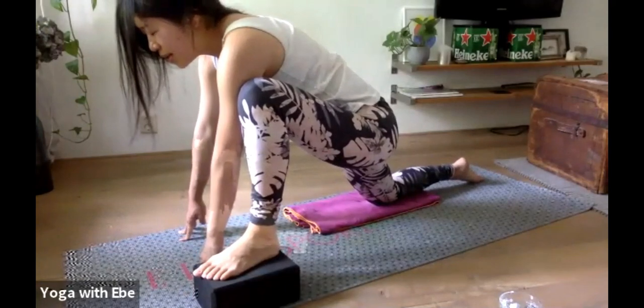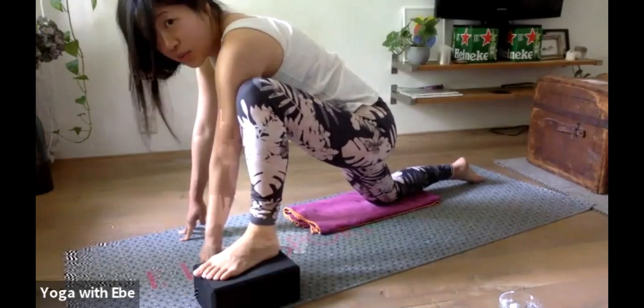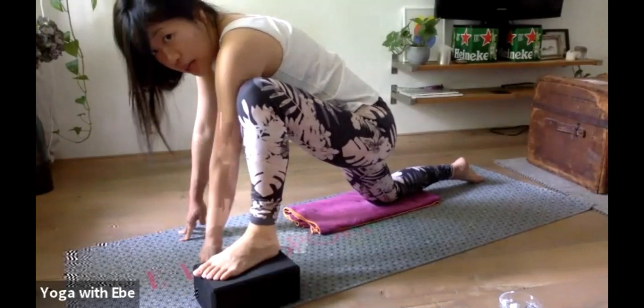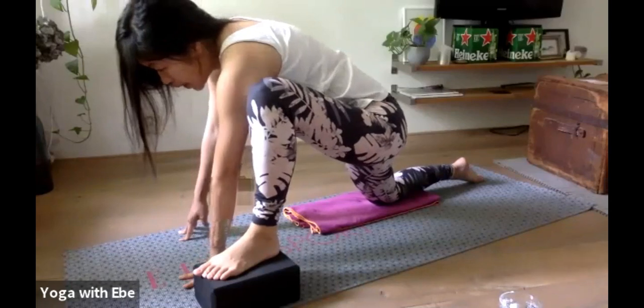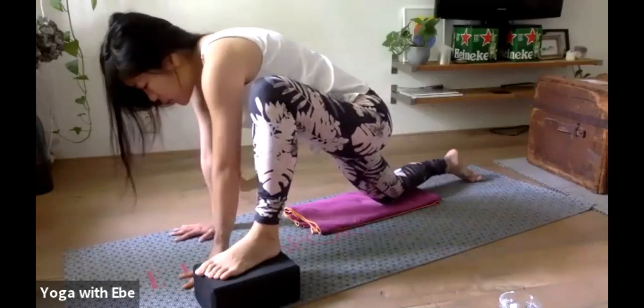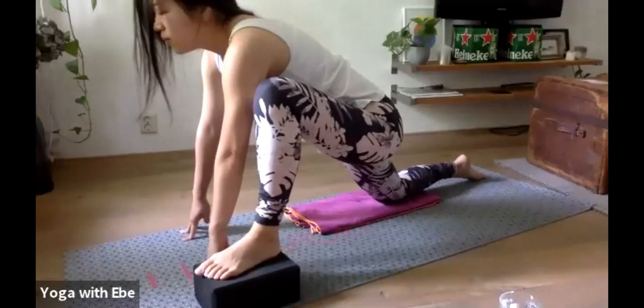Is there anyone that doesn't feel the left thigh opening? It should be a really strong opening. If you want to feel a deeper stretch on the right front thigh, move the right knee back even more. But only do it if it serves you. Deeply inhale, look front.